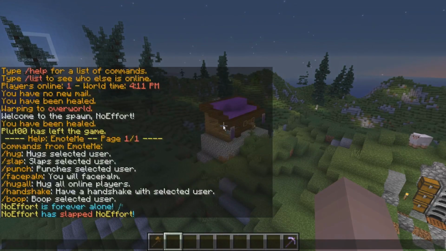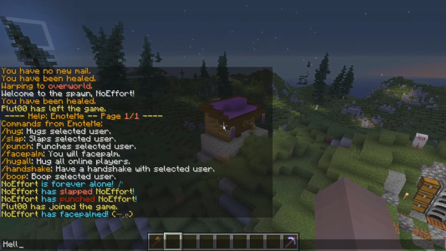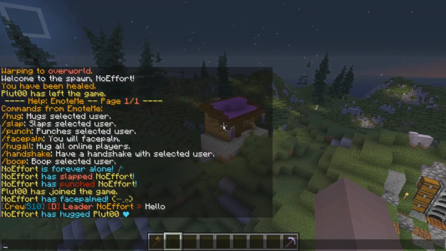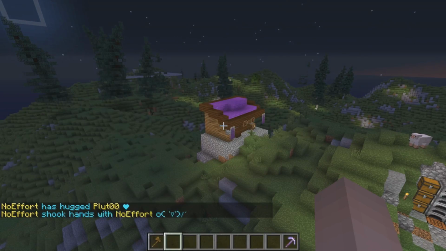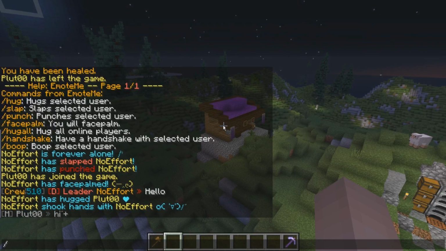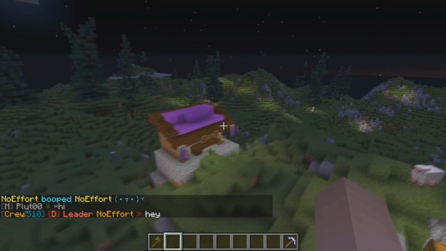If I do slap, I've slapped myself. If I do punch, I've punched myself. If I do face palm, I just face palm. I can do hug all, which only works with other players because it'll hug everybody on the server. I can do handshake, I can shake hands with myself, and then, this one was by request, I can boop myself.